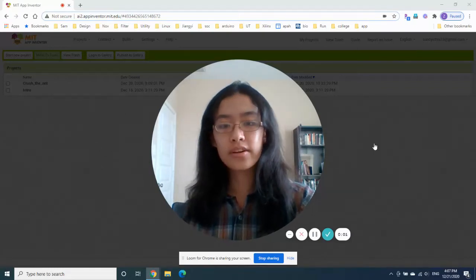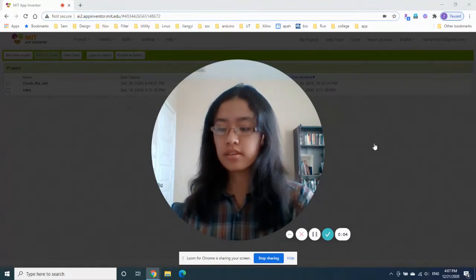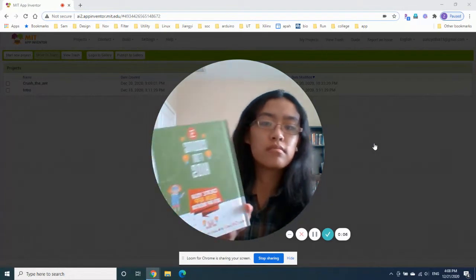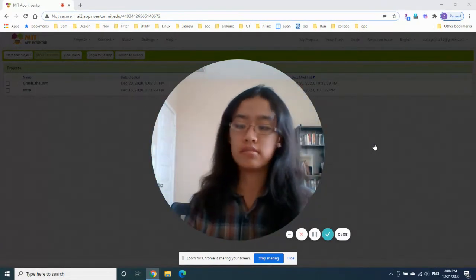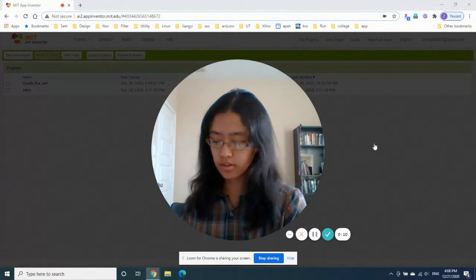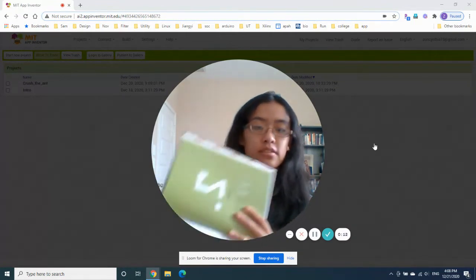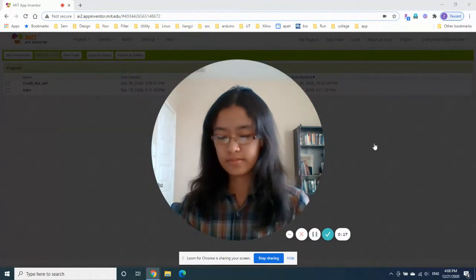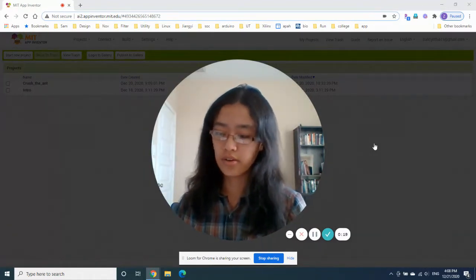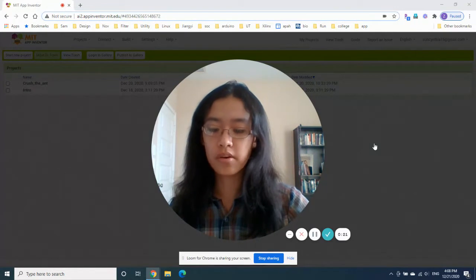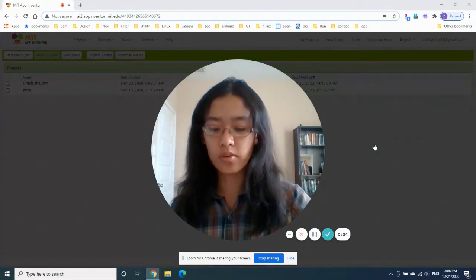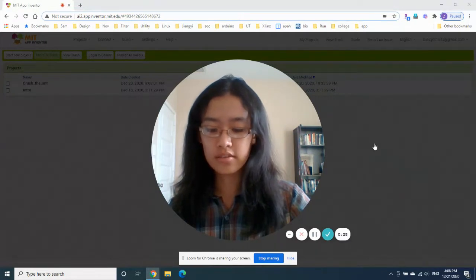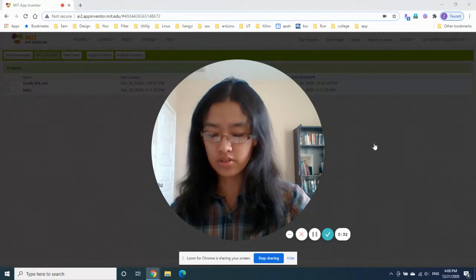Hi y'all, so today we're going to start our second project from our book, Coding for Kids, on page 43, and it's level 2, Planets Trip. So the idea: a voyage among the planets. A planet at a time will appear on this display, and your starship will have to reach it. The starship moves in the direction and with the speed given by your finger on the screen.